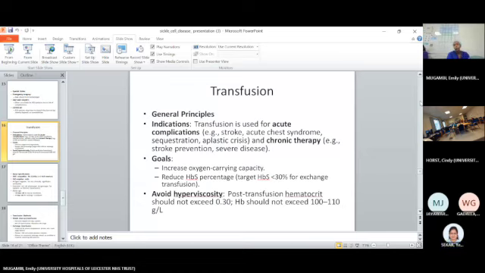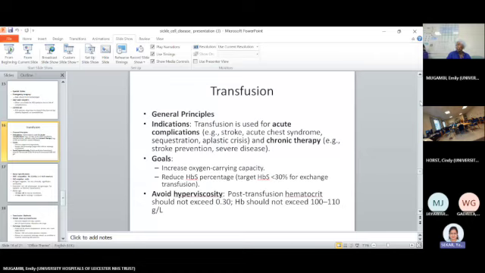Now, the complications with transfusions are things like, apart from infection, hyperviscosity. We have to be very careful. Sometimes a patient comes with sickle cell disease, and when you see that HB is 70 or 65, we get concerned and we transfuse. But we have to remember that these patients already have a kind of steady state HB, which is acceptable for them. So before you transfuse, think about what their baseline HB level is, what their transfusion history is, and HbS less than 30.